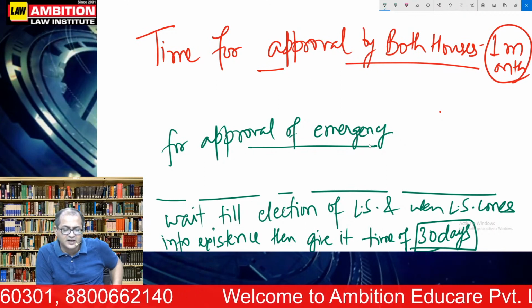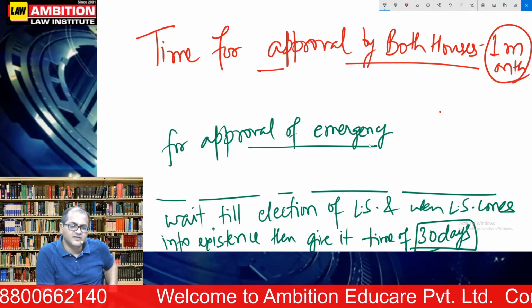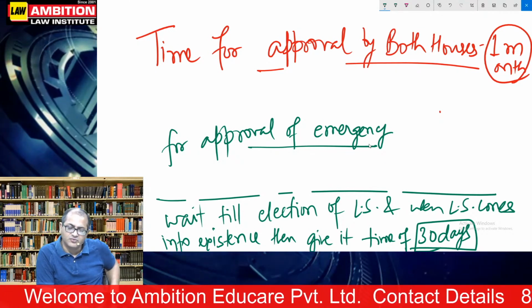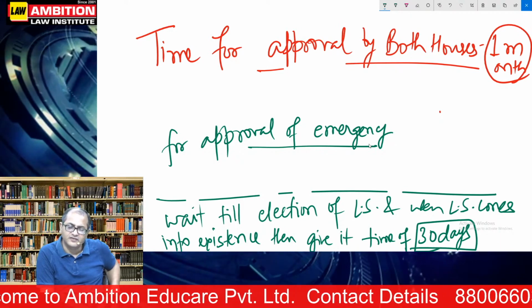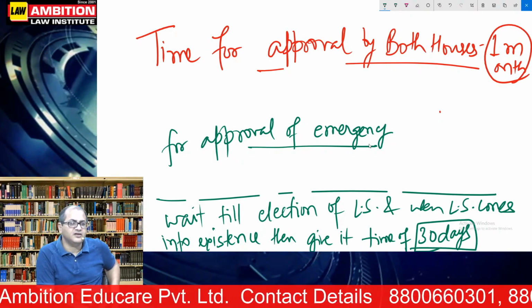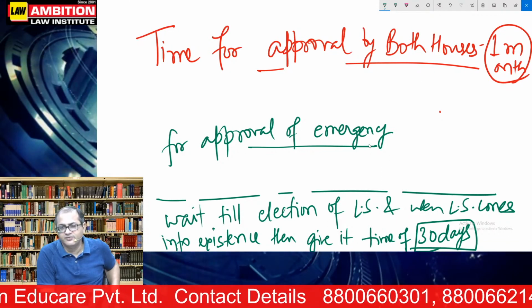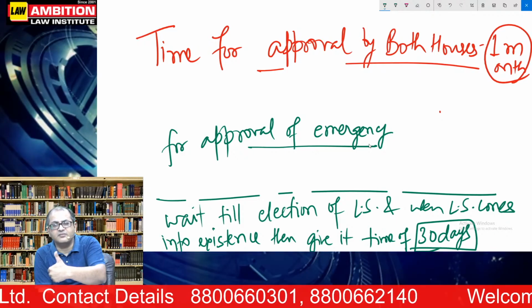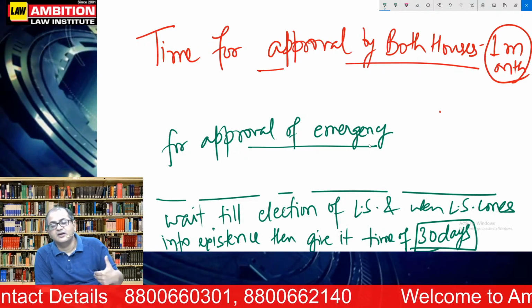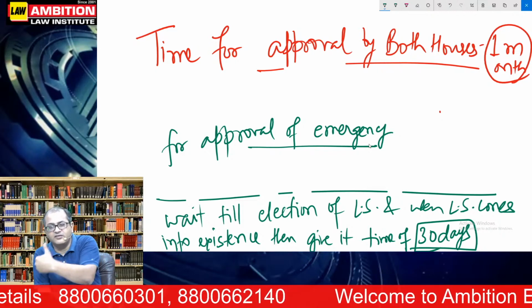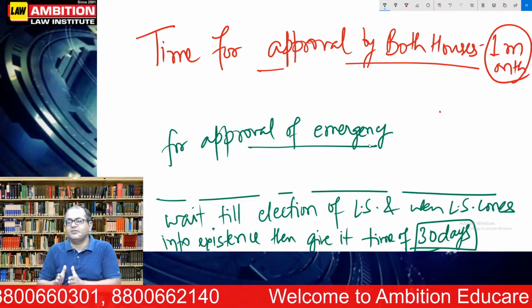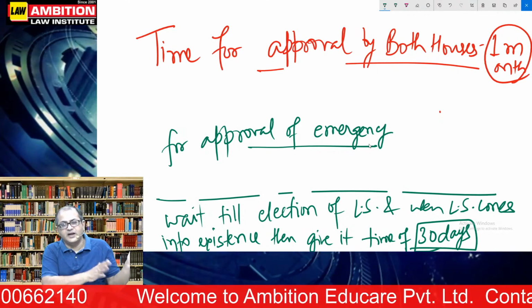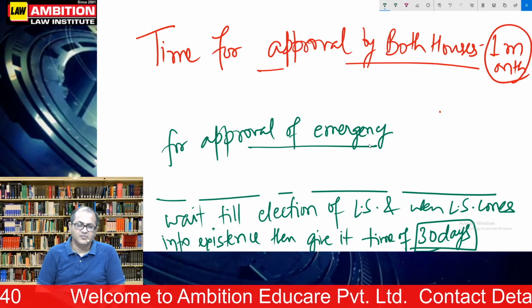तो ध्यान यही रखना है कि पहली वाली जो इमरजेंसी का समय है 6 months, वो सेकंड रेजोल्यूशन है. दूसरा जो 6 महीना शुरू होगा वो पहले 6 महीने समाप्त होने से शुरू हो जाएगा. उसमें कोई सेकंड रेजोल्यूशन का चक्कर नहीं है. There is no question of second resolution, because second resolution will always be passed before cessation of this first resolution, or rather the first approval of emergency, that is duration of 6 months. तो 6 months जब खत्म हो रहा है वहां से अगला 6 महीने शुरू हो जाएगा. सेकंड रेजोल्यूशन तो पहले ही पास हो जाएगा 6 महीने के अंदर ही. तो बस इतना ही ध्यान रखना है.